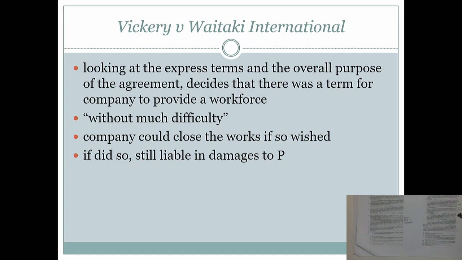And indeed, the contract could quite easily have said the right was a very contingent one to provide a cafeteria, and there was no guarantee that from day to day you'd have any employees of the freezing works to sell to. But that was not the contract the court held was entered into. Instead, it was very clear it was meant to be a right over a number of years. That implied there were going to be people to sell to. And so again, without much difficulty, the Court of Appeal implied this term in. Again, not to give business efficacy, but because the express terms of the agreement naturally flowed from those express terms.